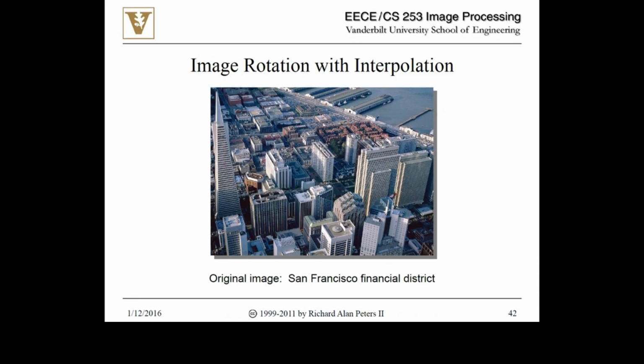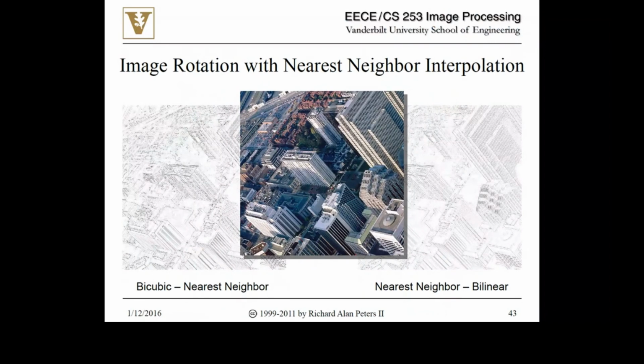So here you have some examples. Let's say that we have this image and we want to rotate it by I don't know how many degrees. And here we have the result: this is the rotated one with nearest neighbor. Then we can compare the difference between interpolating with nearest neighbor and with bilinear. This is the difference, and we see that the differences are mostly at the edges. That makes sense, because if you are in a very flat area, the derivatives, which are what the bilinear brings you, are zero. You are not gaining much.